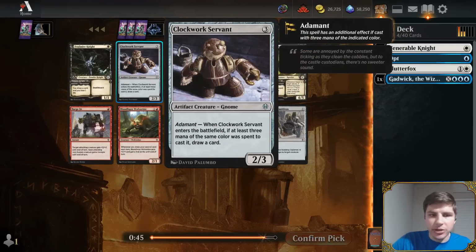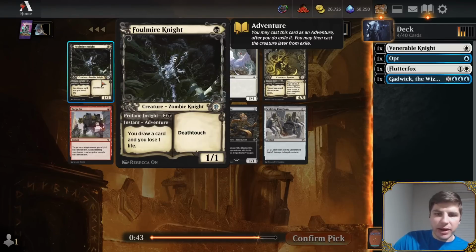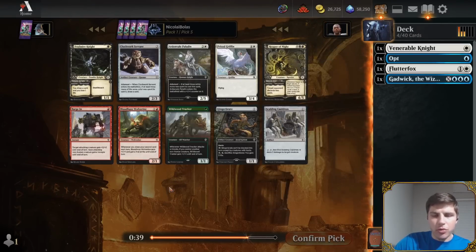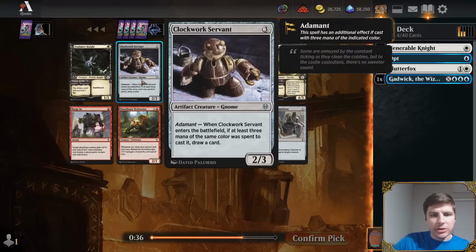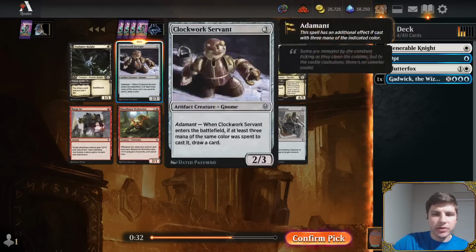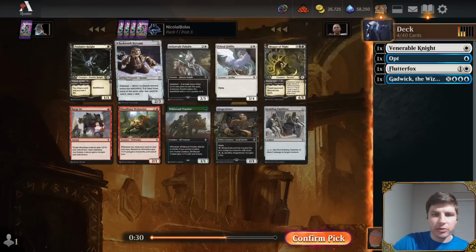I love me a Clockwork Servant. I also love me a Foulmire Knight. Gingerbread Cabin is for an aggressive deck, and my deck is going to be more mid-rangey no matter what I do. I like Clockwork Servant a lot. I think Foulmire Knight is nice, but I'm not playing black at the moment, and Clockwork Servant is guaranteed to make my deck, which is just very powerful.